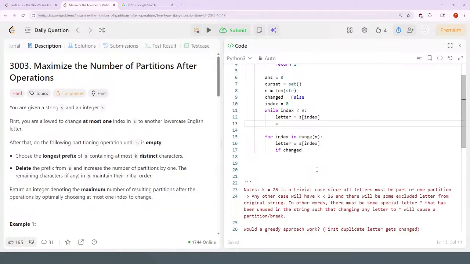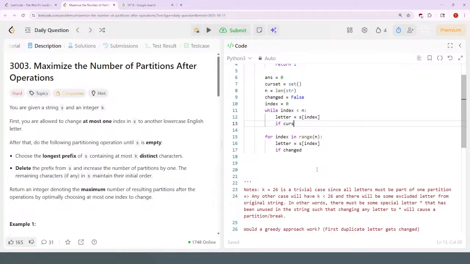I probably just use an if statement to break. So I'll just assume that I add the letter.